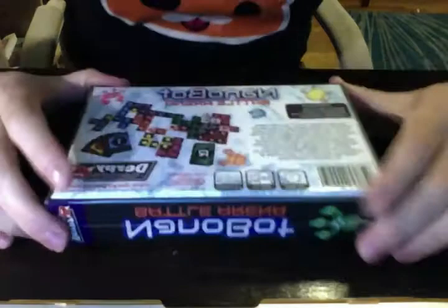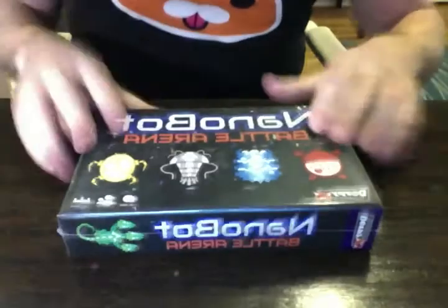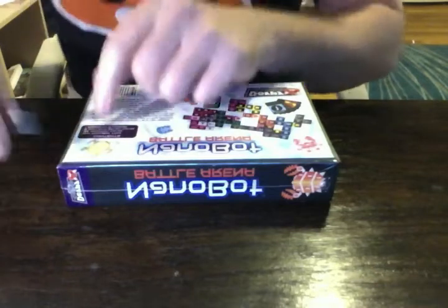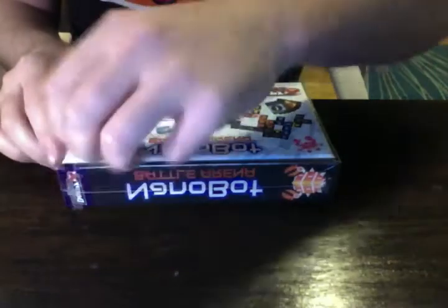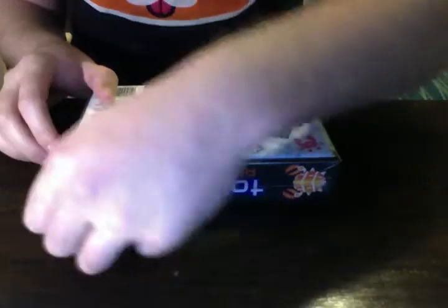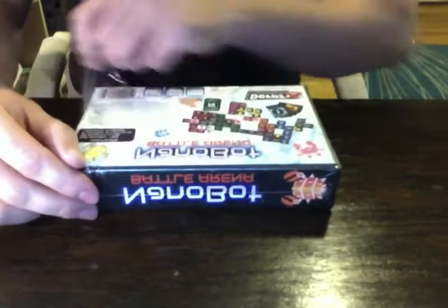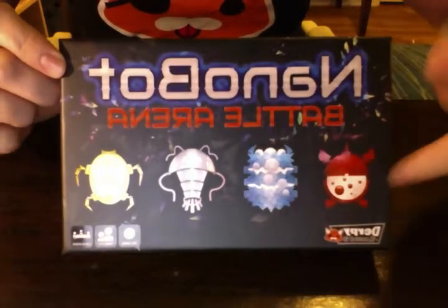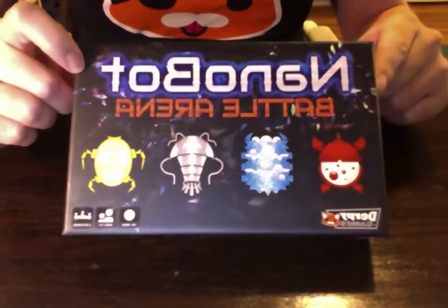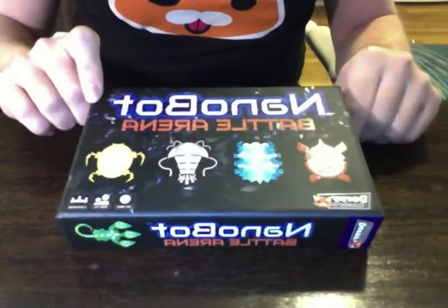The box is about 8 inches by 5 inches and it's pretty heavy — about 1.3 pounds, so it kind of feels like a brick, like I promised. We really packed a lot of stuff into it. One of the big things I wanted to make sure we had on this box is a fancy spot UV, which you can kind of see. There's spot UV on certain areas, so all in all it's a matte finish with spot UV on the box.